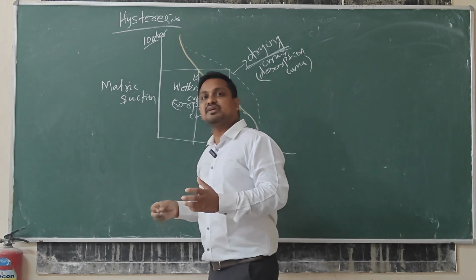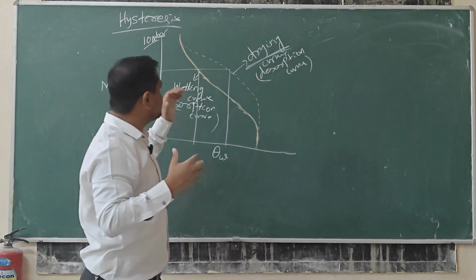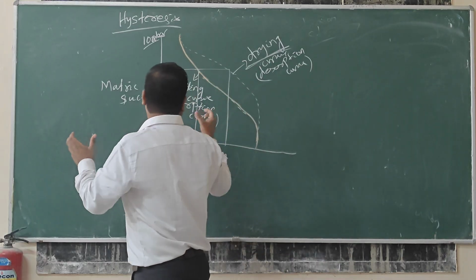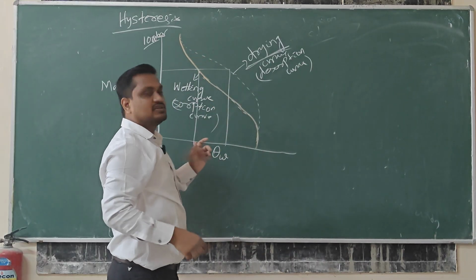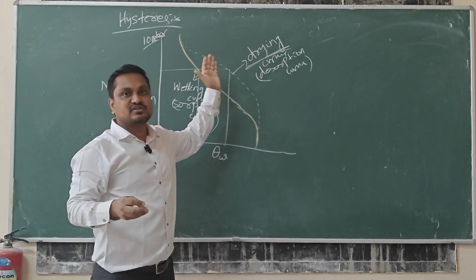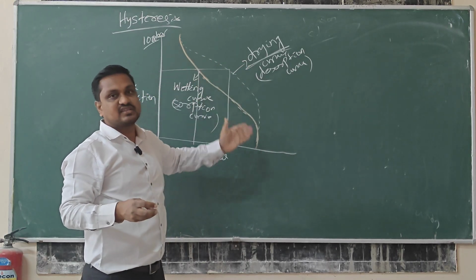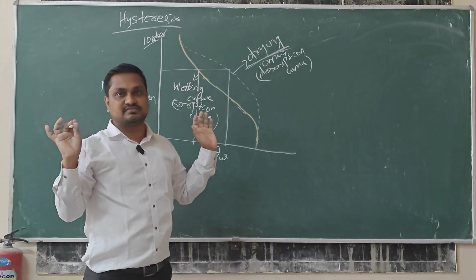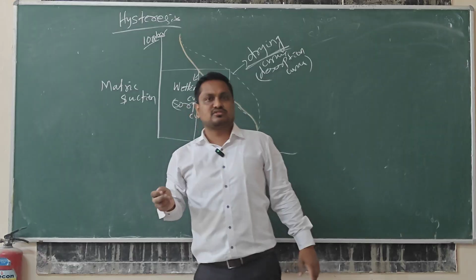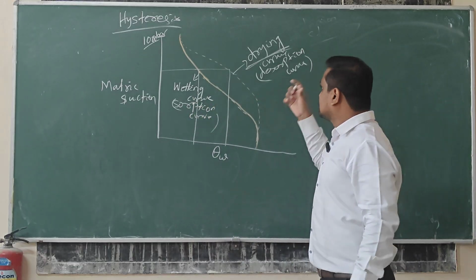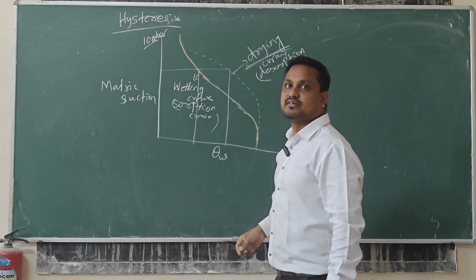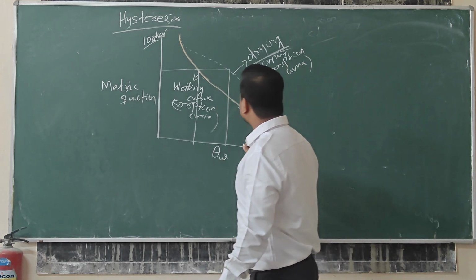So this kind of phenomenon is actually hysteresis. Hysteresis is very simple if you want to define it. This is the desorption curve. The different quantity of water content during the desorption curve compared to the wetting curve, their difference is called simply the hysteresis. Very simple. You don't need to mug up all those definitions. Draw your graphs and from that you can define it yourself. Okay, this is very simple.